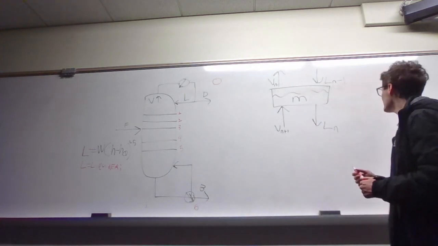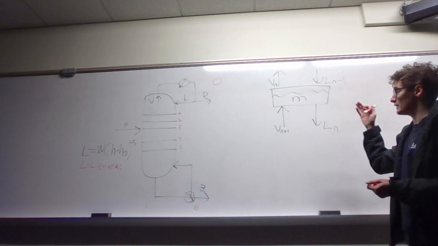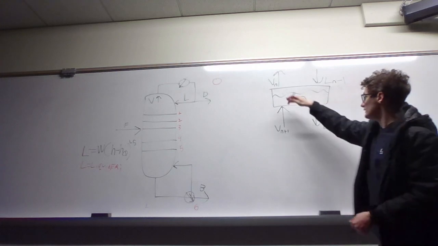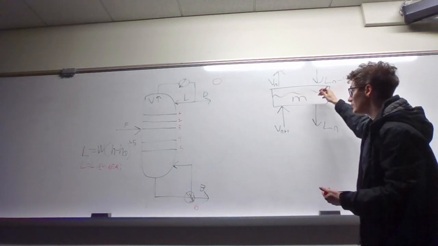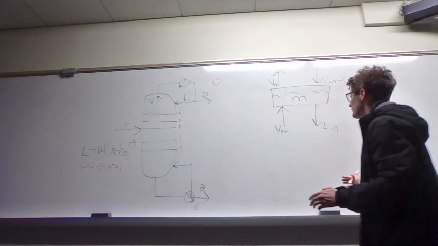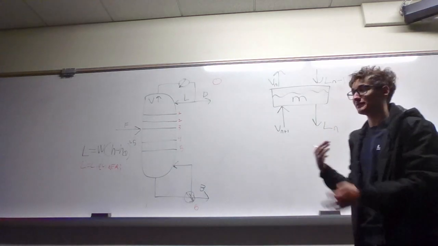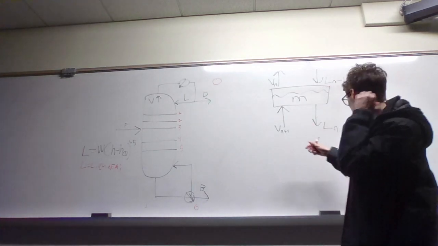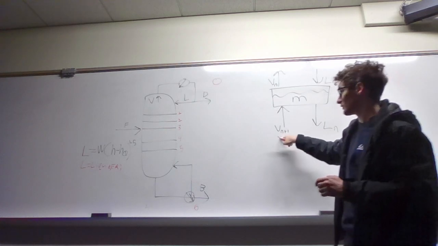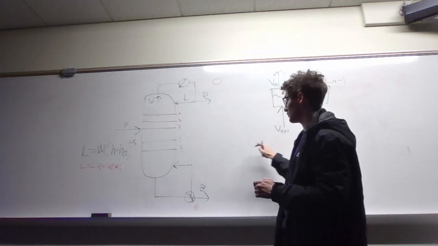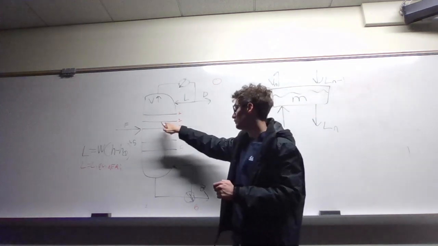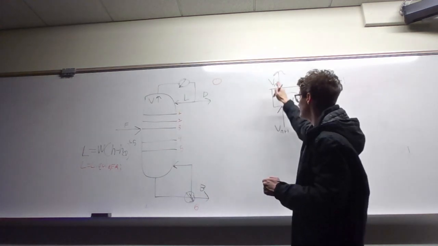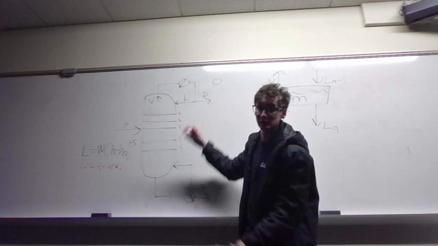And then to go back over here, what we have is an example of what a tray looks like. So what a tray looks like is we have our molar amount of moles on the tray, and what happens is we push vapor through and then liquid falls down. So we get this interface where we hope that we actually get to equilibrium. And what we end up getting is we have V, our vapor from below. So if we're going to use number 2, for example, we have Vn plus 1. So our vapor that just came through tray 3 goes up to number 2, and then what leaves tray 2 is Vn, so the vapor from tray 2, essentially.